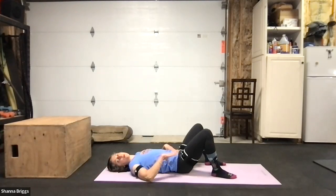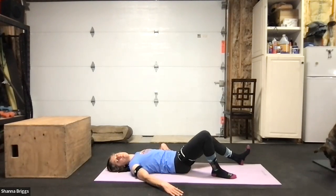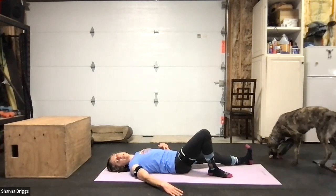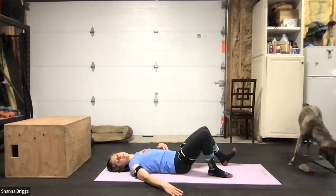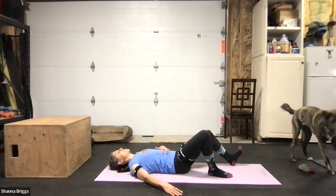After you finish 3 on the right, you need to take a little bit of a break out of the brace. And then I'll draw the belly back in, pushing that low back into the floor, and now moving into my left leg, sliding the heel out on the floor, and then gradually sliding it back up. 3 times or so on this side.